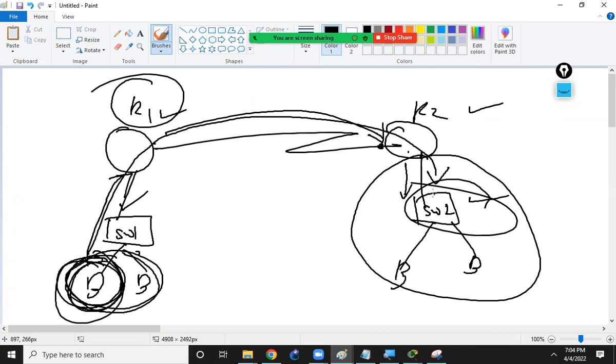Now let me ask you a question. What will the switch do? The switch needs to reply. The switch is configured with an IP address, that is fine. But suppose the switch is in network A and this computer is in network B. If both are in different networks, what do you need to configure?